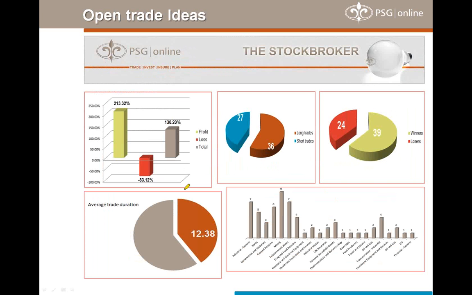And also you can see the total trades, 213%, our losses are 83% down, but our net position is 103% up. Now, please understand, we don't bring out the stockbroker report to brag about the returns. Remember, this is a tool for our clients to pick up opportunities, just to show that we are on track and we are on the winning side.